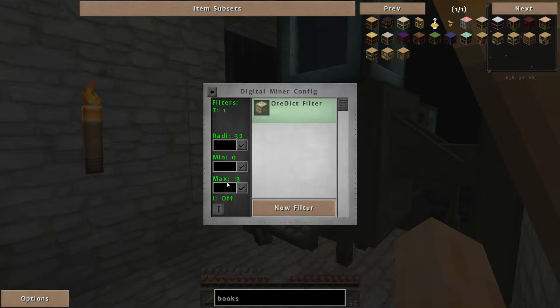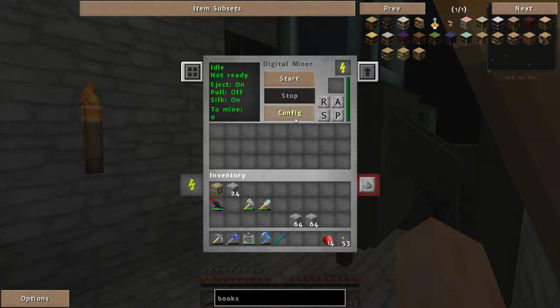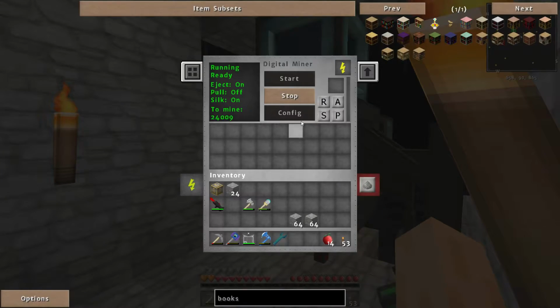Oops, that didn't save it, so let's put it back to 80. Set you. Radius 32, which I think is the maximum, and there we go. I think we're all good. Need to reset you. We've got Silk Touch on. So let's hit start. It's got 24,000 things to mine. Okay, that's quite a bit.